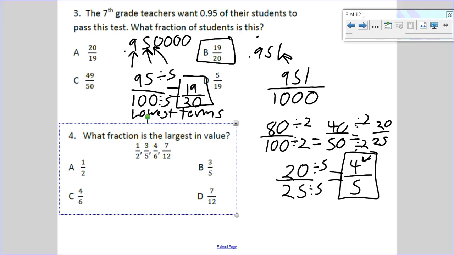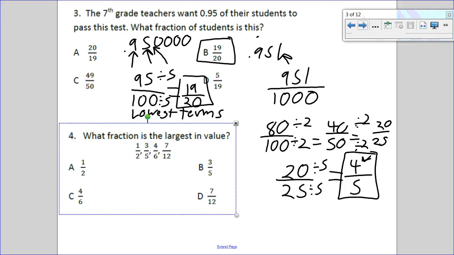Okay. So that's how you put a fraction in the lowest terms, which you're generally always going to have to do with your answer, and it will make your math easier if all the fractions you're working with you can put in lowest terms, because it just makes the number smaller.